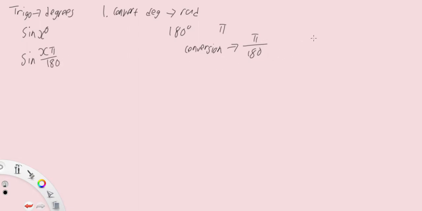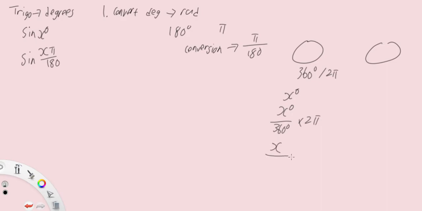Another way to look at the conversion is very simple. One full circle is 360 degrees or 2 pi. So if you're converting from degrees to radians, say I have x degrees, it's x degrees over 360 degrees times 2 pi. Obviously we cannot divide by degrees, so we simply take the fraction x over 360, then times 2 pi, which converts you from degrees to radians, and therefore the conversion ratio is times pi over 180.